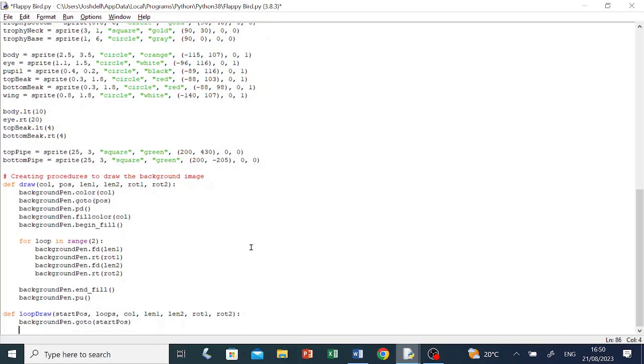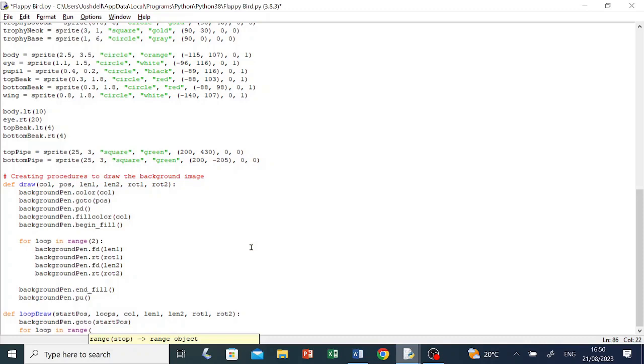Now we're going to start looping the previous procedure, which was draw. So to do that, we're going to have to create a for loop. To do that, we have to type for space loop space in space range, open brackets, and now we're going to assign how many times we need to loop this.